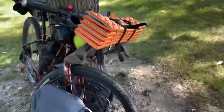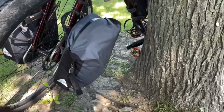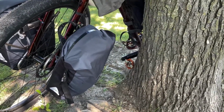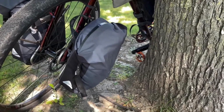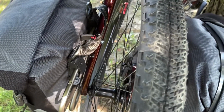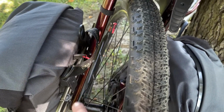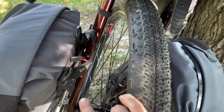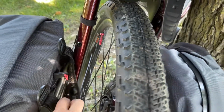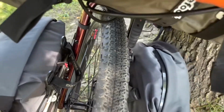And then in this pannier, which is grossly overstuffed, I have clothes. So I have my puffy, I have my clothes in a stuff sack, I have my shoes for camp in there. And then these are Axiom panniers. The only tough part about this is there's no adjustability on the back. So Ortlieb and other systems have a nice adjustability where you can move where these clips are. I really had to try to modify these clips to work on this rack, because there's this flat piece of metal here, so the clips kind of interfere with that. So it's not the safest option.